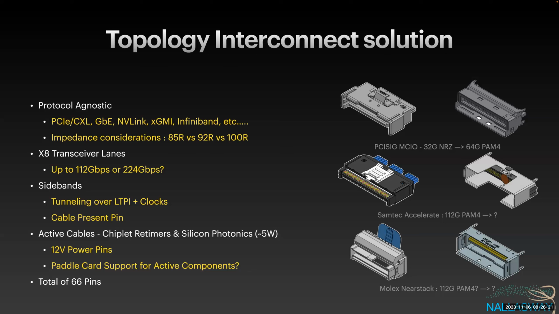But to get to the specifics, the bullet points on the left: what we want out of this is for the module standard to be protocol agnostic. We don't care whether it's NVLink, Infinity Fabric, PCI, or Ethernet. We want to be able to cover all of the bases effectively with this interconnect. This is a mechanical and electrical module that gives us compatibility in the physical standard, and the protocols, etc., are dictated by the silicon that gets put onto these modules. We don't want to dictate that in the module standard.